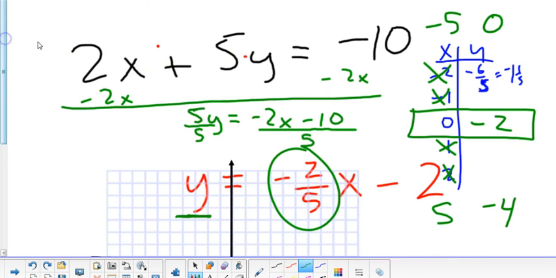So, it was important for us to take this line that was not in function form, 2X plus 5Y equals negative 10, and rearrange the equation so that it was in function form. Do you have to do that? Well, you don't have to. But, it is maybe a good idea in certain situations.